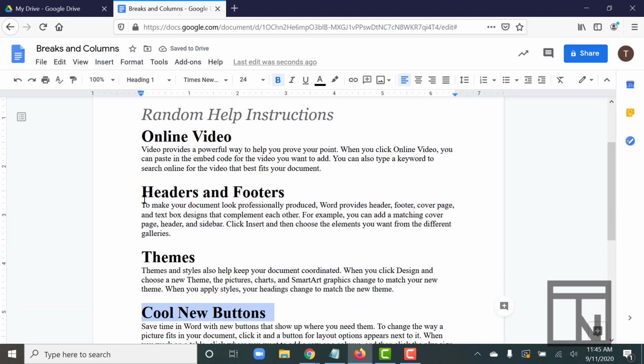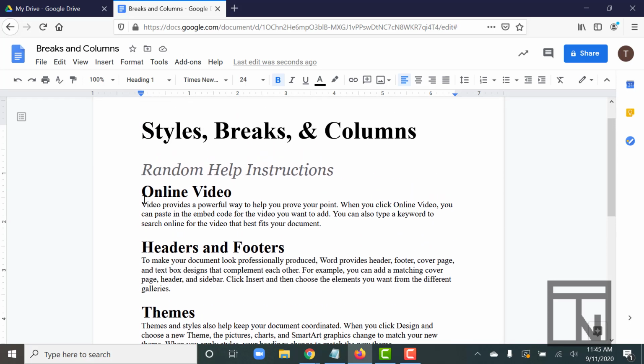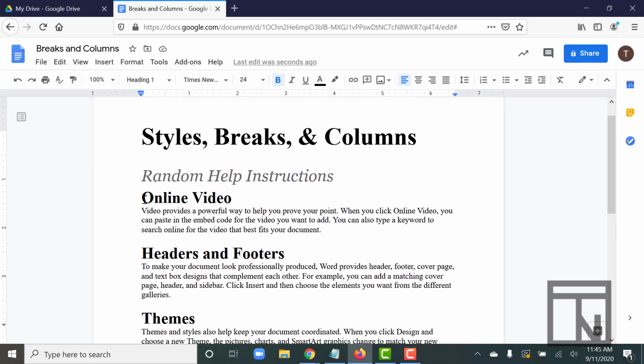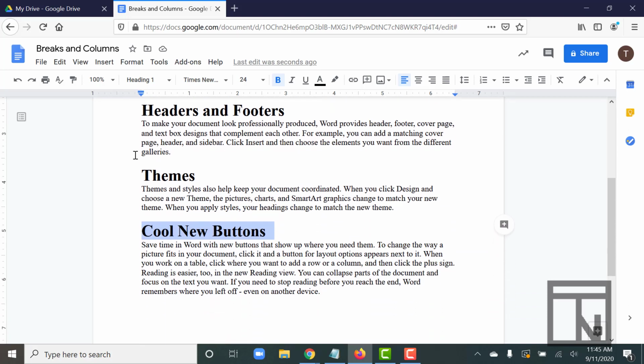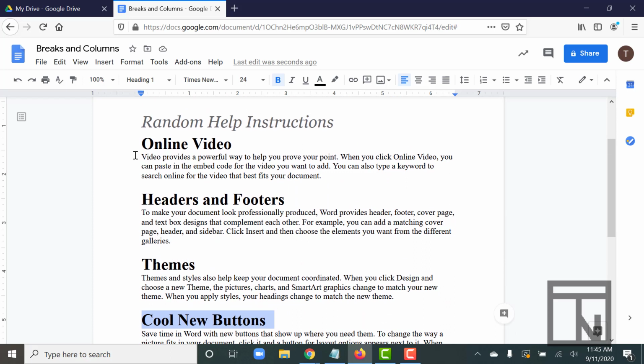All right, so now my document is a lot easier for my readers to read, understand, and follow because it has some organization to it. It is very obvious because of the styling what my title is and my subtitle, and then it's easy to find the headings to each section. The other cool thing about using font styles is that not only does it create a visually easy format for my readers to follow, but it actually does literally create an outline for my readers to use.